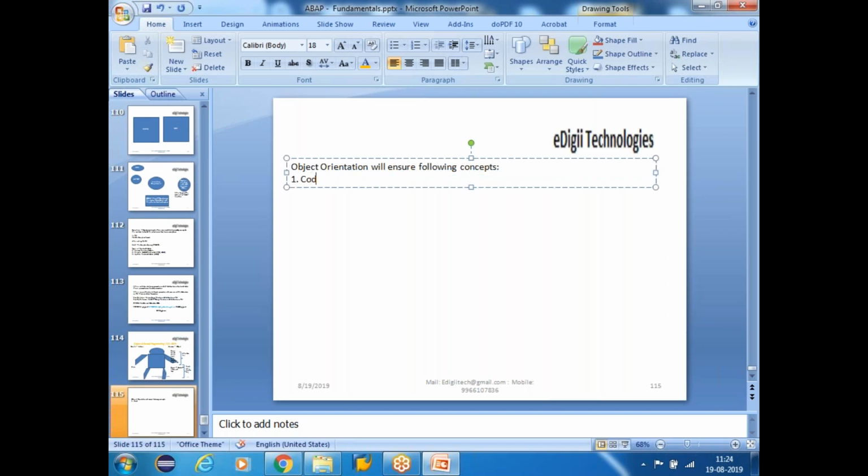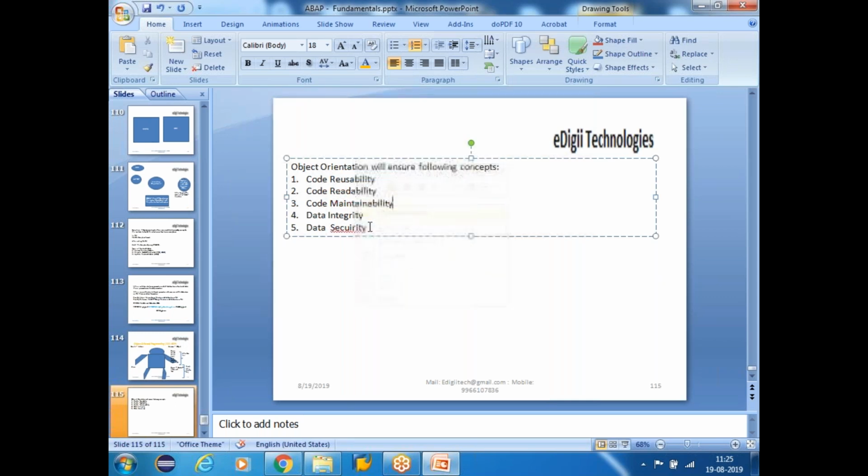One is code reusability, the second is code readability, and code maintainability. Spelling will be corrected later. And data integrity and data security, guys. This is object orientation, guys.